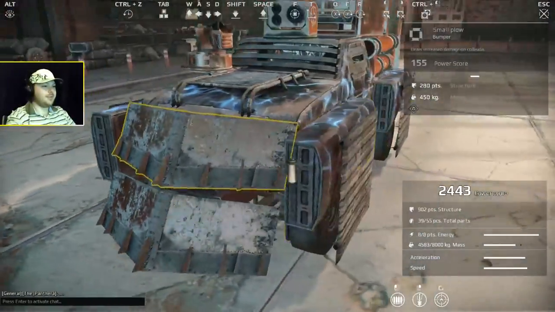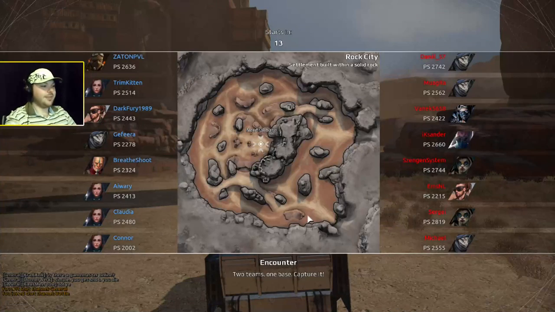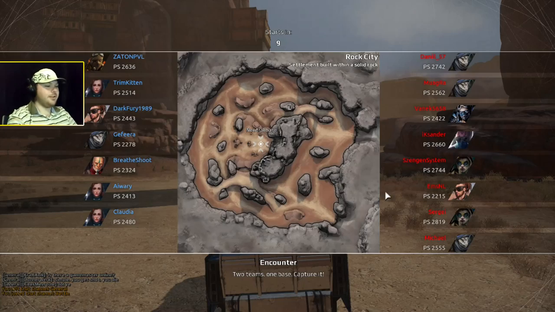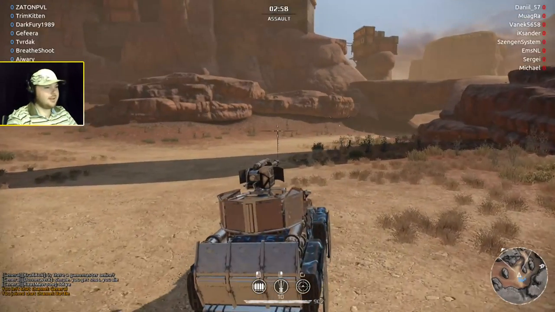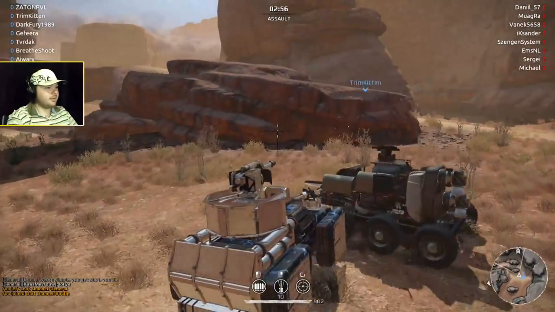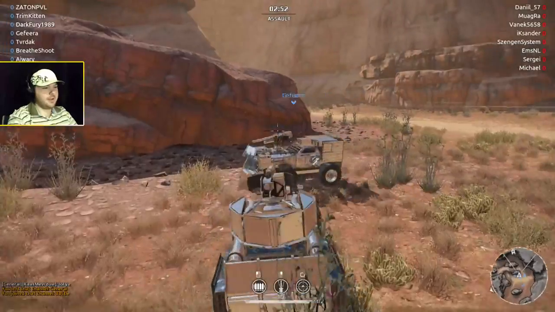There, hopefully this will stop our wheels getting shot out issue. Alright, it looks like we are all underneath the 3000 power score, which is pretty good. Alrighty, let's do this! And we are back on Rock City. People need to learn how to drive, or I need to learn how to drive.